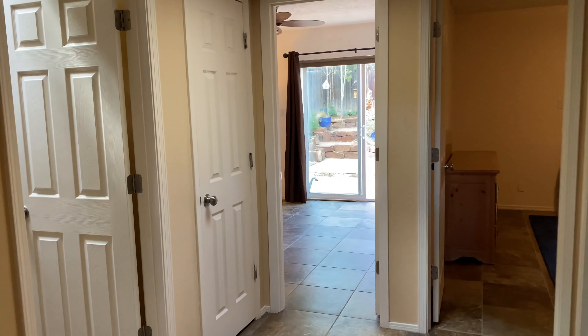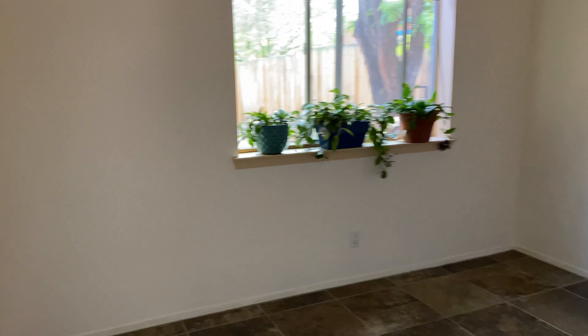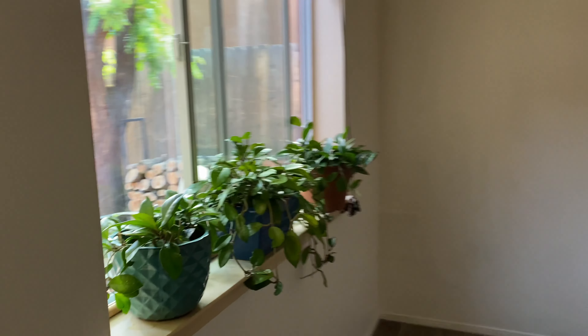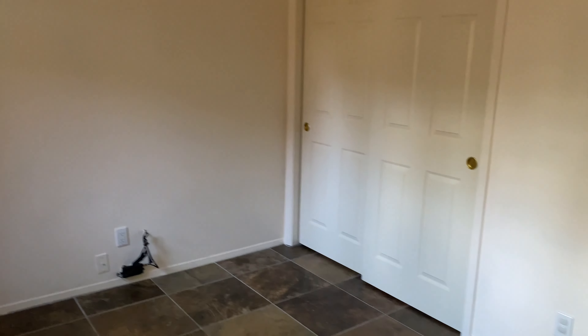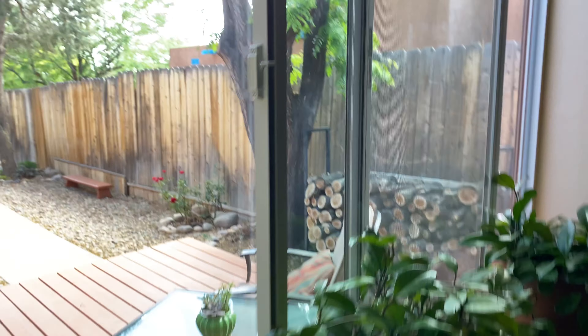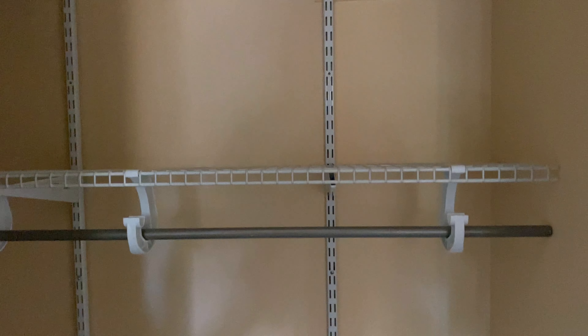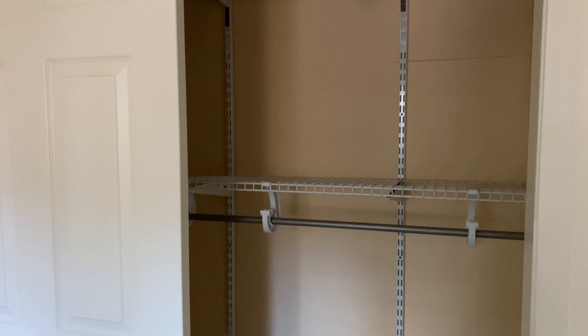This is a rather big hallway that goes to all three bedrooms and one of the bathrooms. This first room is probably the smallest of the three bedrooms — could also work as an office. There's a nice view going out to the patio, and a closet with shelves and stuff already built in.